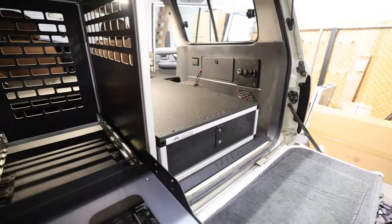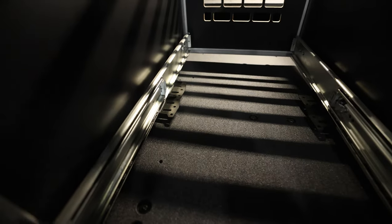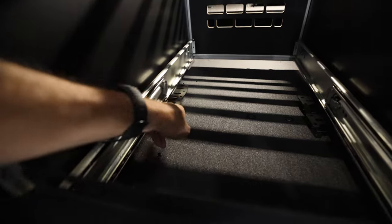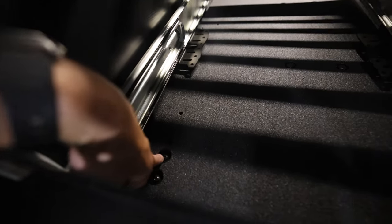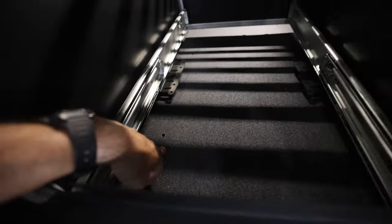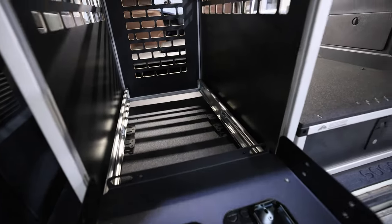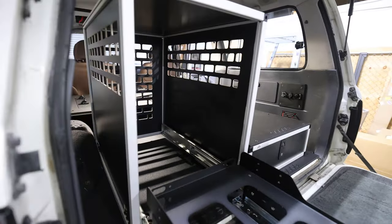Now, very similar to the drawer system, now we can actually see the brackets that I was talking about earlier. We are going to be loosening these up, we're gonna move them around. That way we can align them with the base plate, which you can probably see the factory holes here. And that's basically gonna secure the kitchen portion down to the base plate.